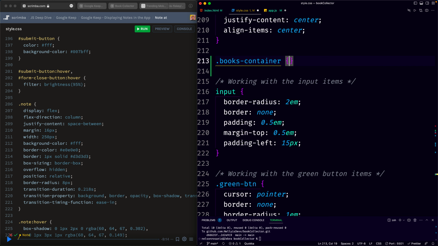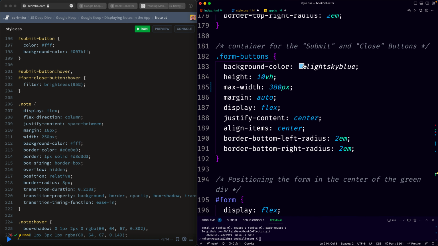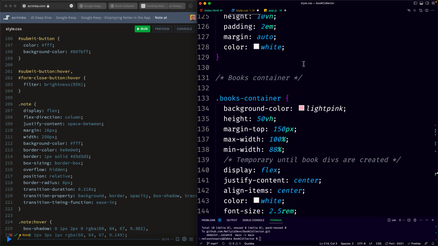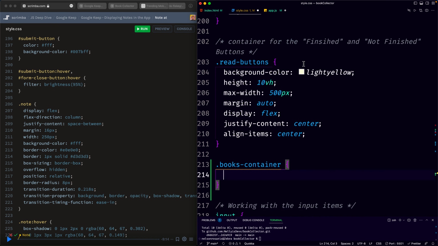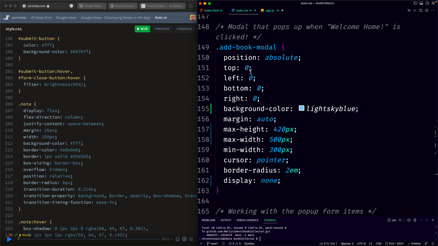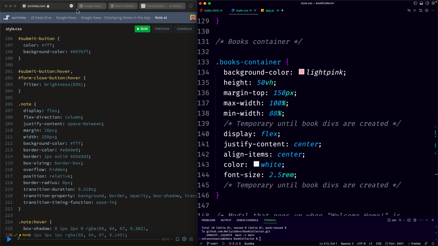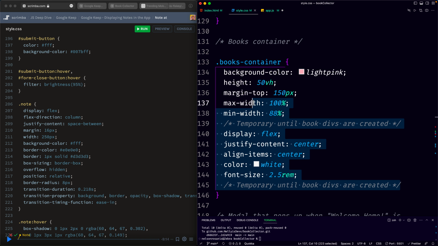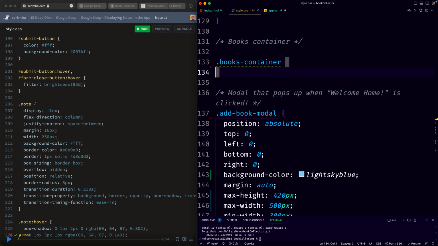I don't think I've used book containers here. I already did do this, so we can just modify the one that we already have. For our books container, we were just doing some placeholder, so this was temporary. We're just going to start over here.